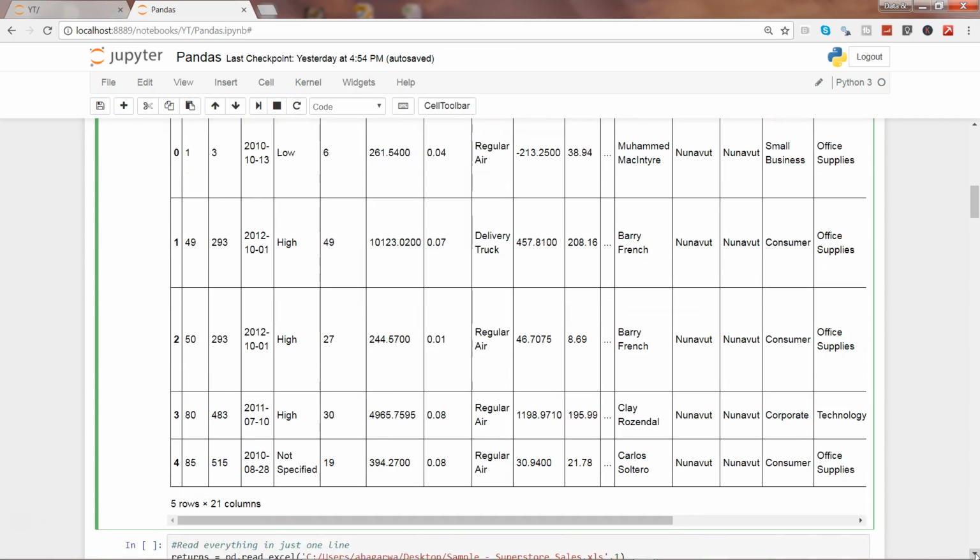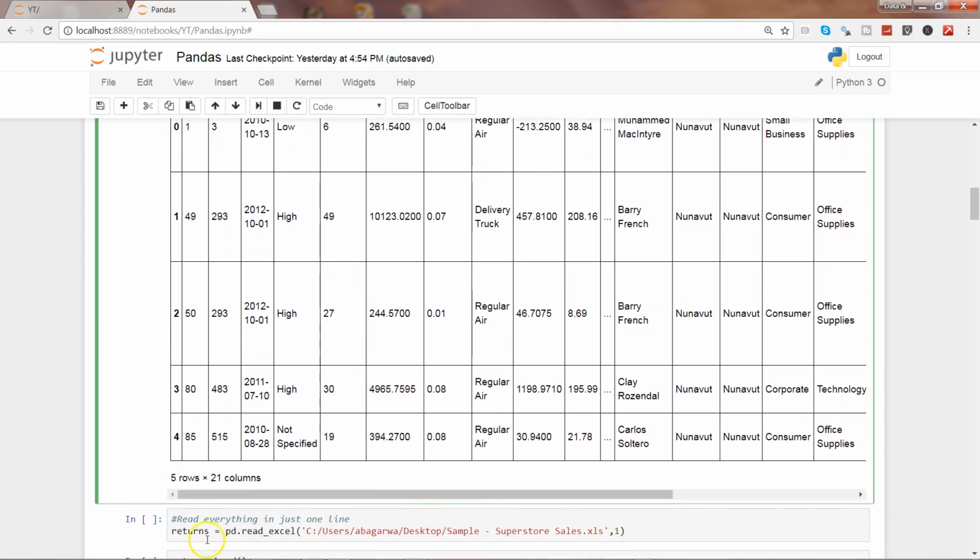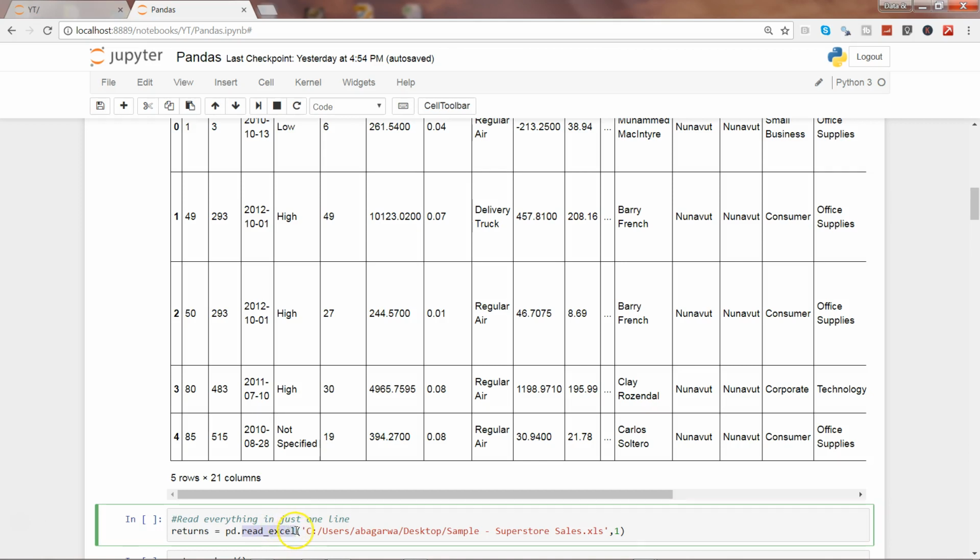Another way to directly read the data is by using the read_excel function. This is also a part of the pandas library, and the benefit of this function is that in just one statement you can get the output.